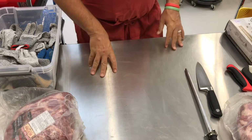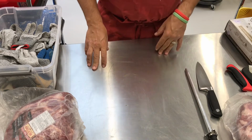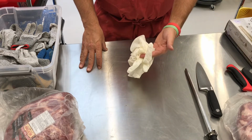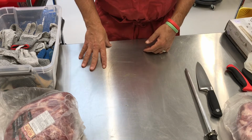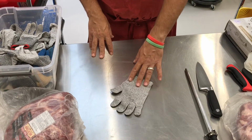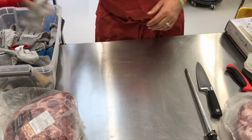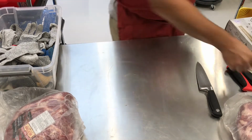Today's demonstration is how to butcher up pork butt to get it ready for grinding to turn into sausage. A couple things about working with raw meats. You definitely want to put gloves on to keep your hands from getting exposed to the raw meat as much as you can. When we're butchering, we have special safe gloves that we use to try to minimize our cuts. You want to have all of your equipment together and in order, because once you start touching the raw meat, you don't want to have the cross-contamination risk.